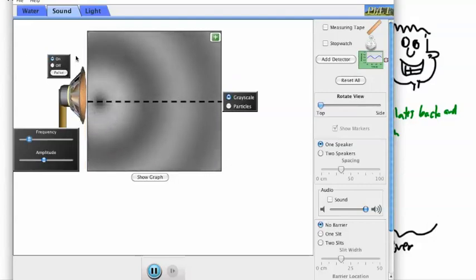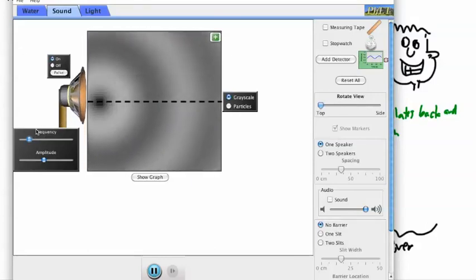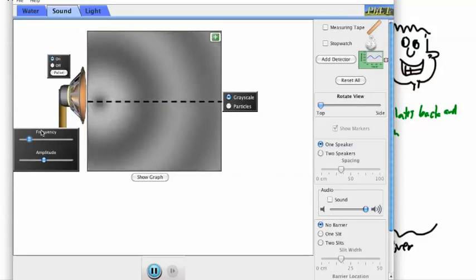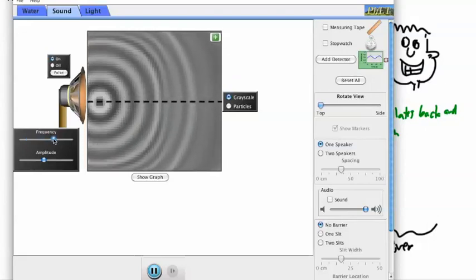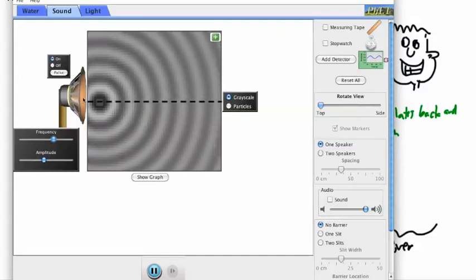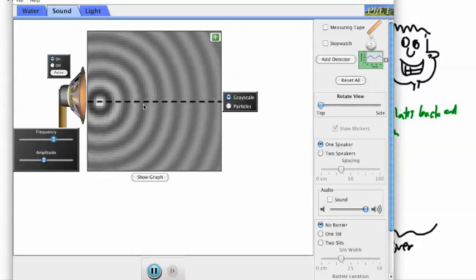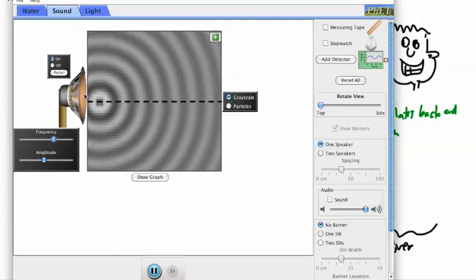So bass speakers are actually very big because you want to move this thing slowly, but in a big way, but very slowly in speed. Frequency is something to do with units per second. It tells you how fast something goes per second. If you want high frequency sound, then you have to go many times per second. Notice how fast the speaker has to move. It's like ping, ping, ping, ping. Notice you see very, very short distance between these.